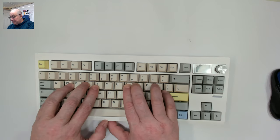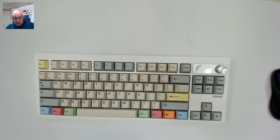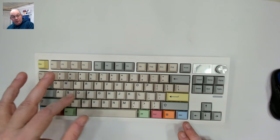It's got Flex, it's got Via. Starting with this one, they started using Via. Now, to be clear, the Via they're using does not appear, from everything I can see, to be based on QMK. From what I can gather, they appear to have captured the protocol and how Via communicates to the Via client, and they've replicated it so that when Via sends it a signal, it sends the expected signal back. Most everything works. You have the layers, you can map keys to the RGB controls.